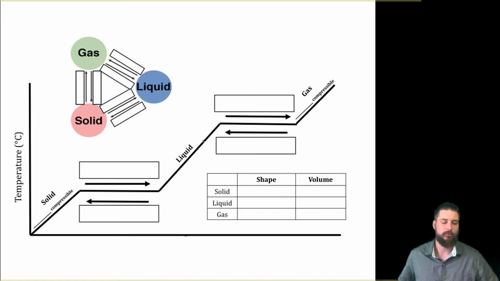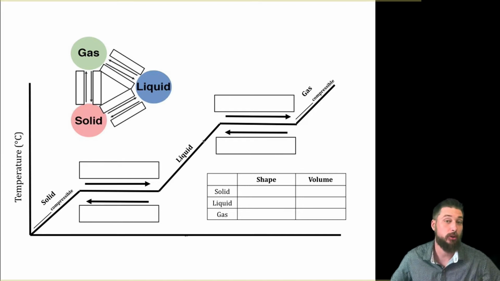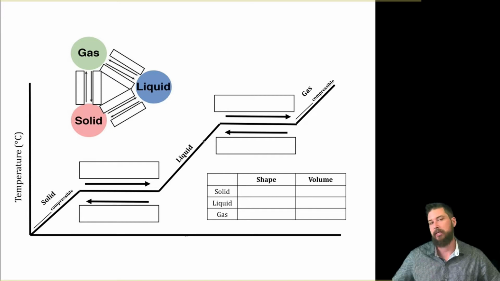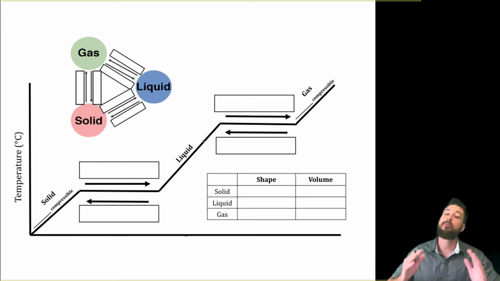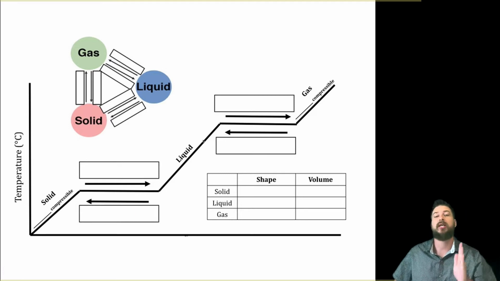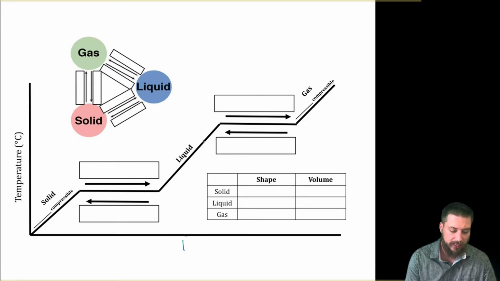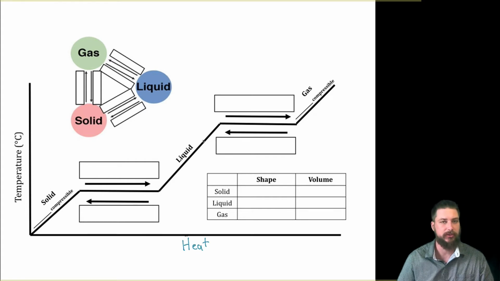All right, everyone, welcome to this first video in chemistry online where we're going to learn about the different states of matter. And to talk about the different states of matter, we're going to use this chart that's on your screen before you. If you take a look at the y-axis, you'll see that as you go up, the temperature is increasing as you go up. So let's talk about what the x-axis is. Well, the x-axis represents heat. And so as you add heat to a substance, obviously the temperature will increase.